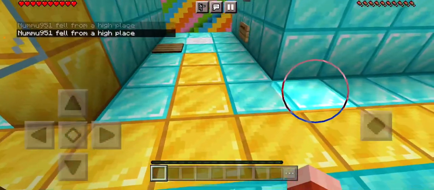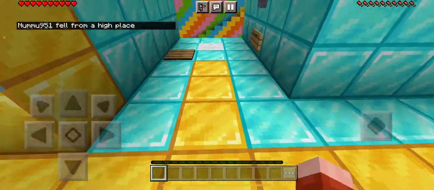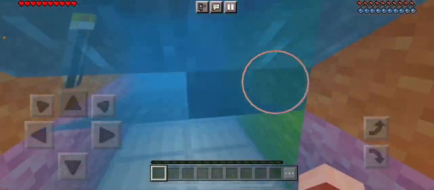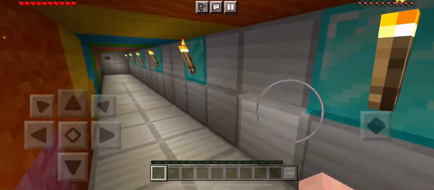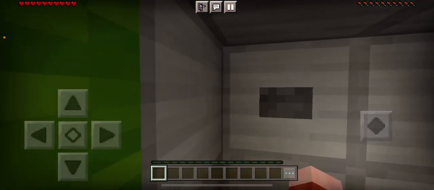Okay, I can do this. Ninja style! Yay! Just keep on moving forward. Stop moving forward. Yes! I did it! I freaking did it! Oh god, this really is a remaster.